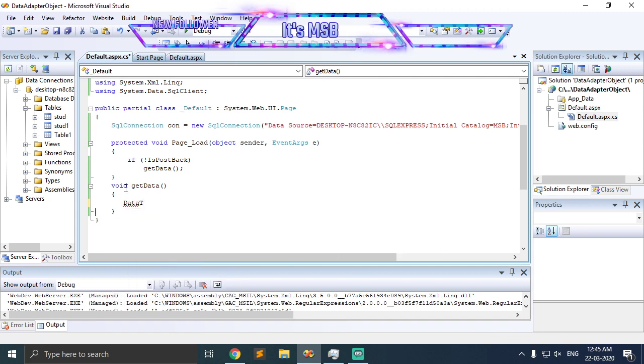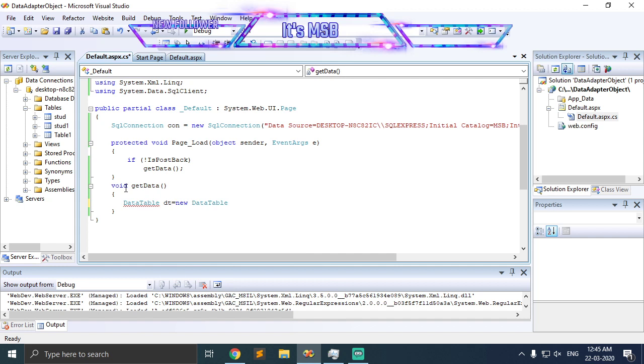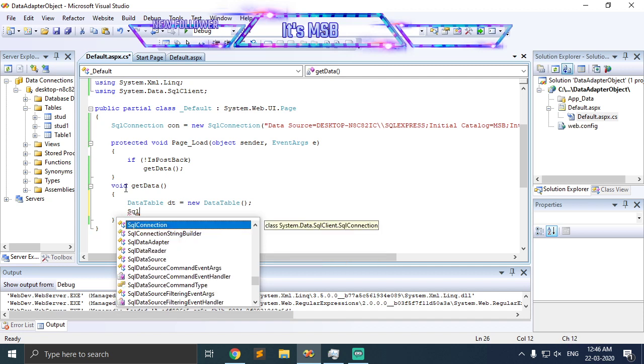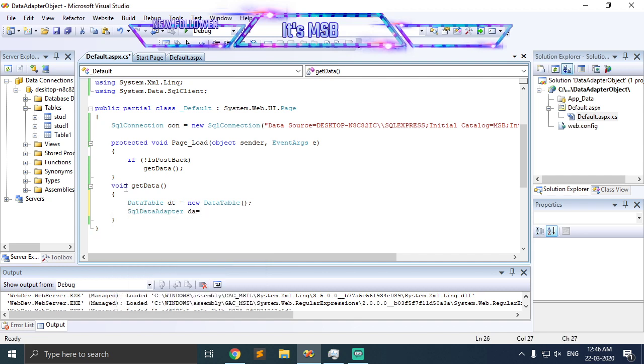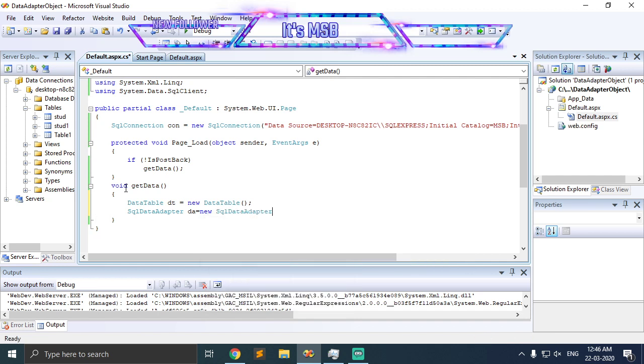Then SqlDataAdapter da is equal to new SqlDataAdapter.